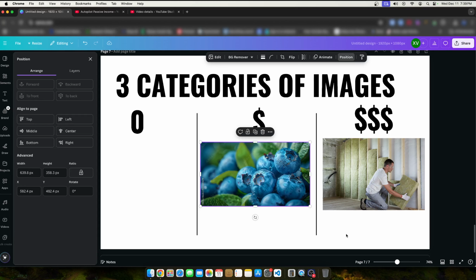So if the model's in a different pose, if the model's moving her hand a different way, if the lighting is different, whatever the situation, he's going to take those pictures and upload them. Now, some people might call that spam, but it's not necessarily a negative thing. You have to look at it in a positive way.